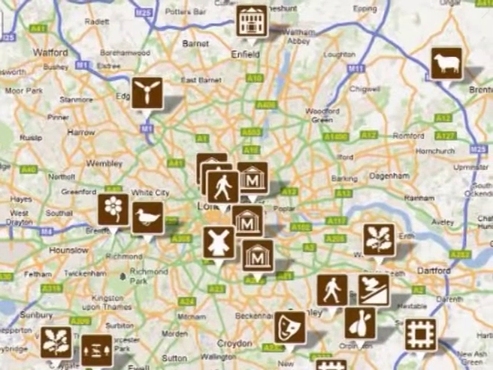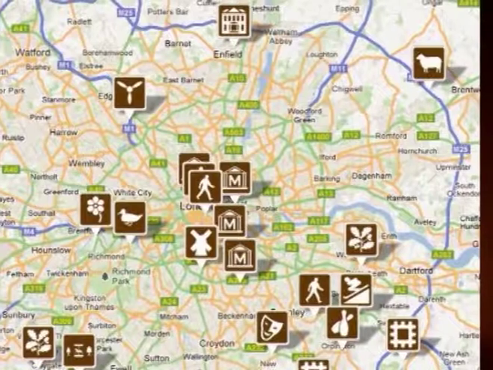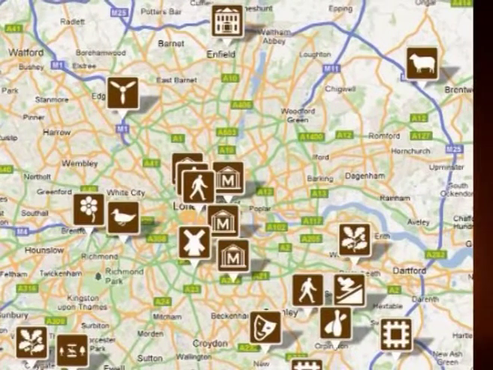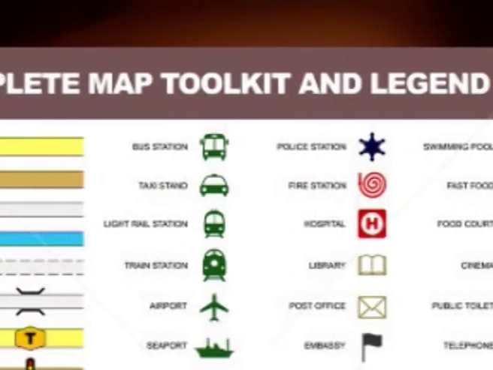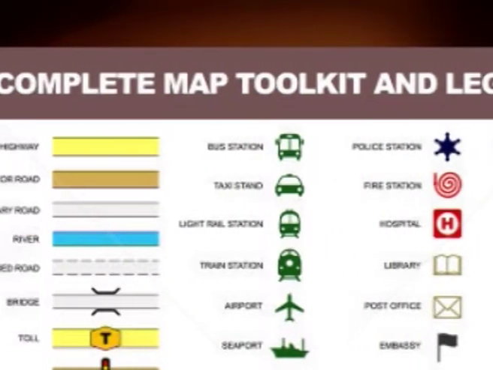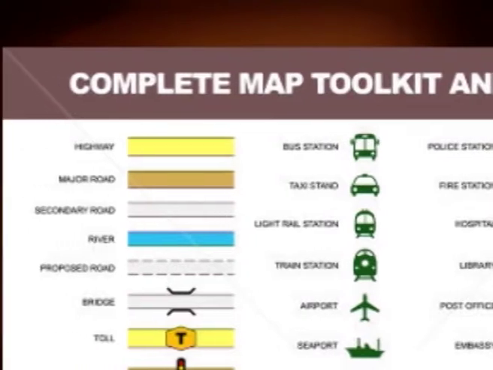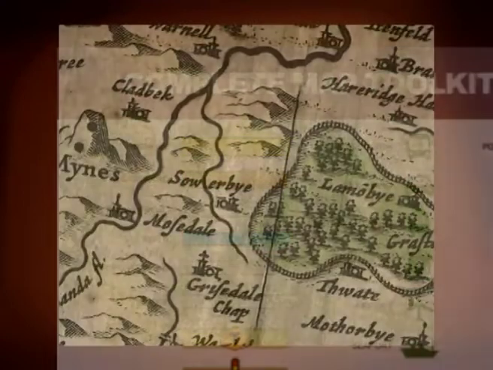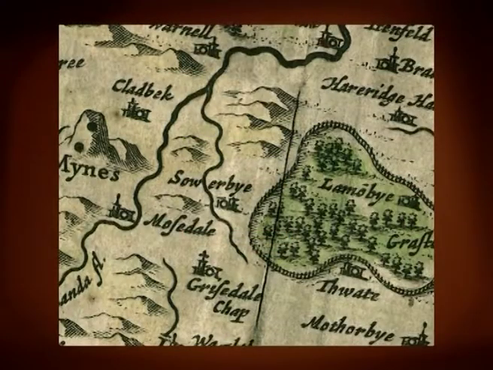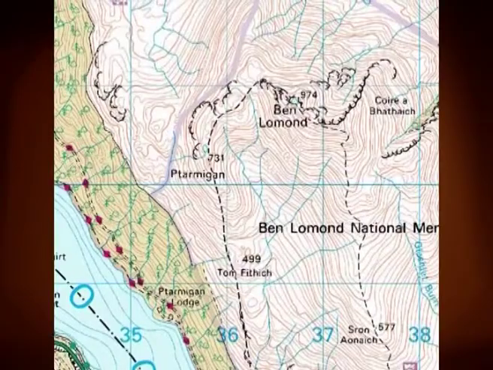When a feature is long and in the shape of a line, cartographers use line symbols to represent these things on the map. A blue line is used for a river and a black line is used for a road. When something on a map is not a specific point, but rather a whole area, a cartographer uses an area symbol. These symbols shade an area to represent places such as forests, urban areas, and oceans.